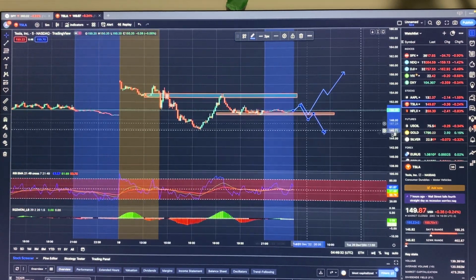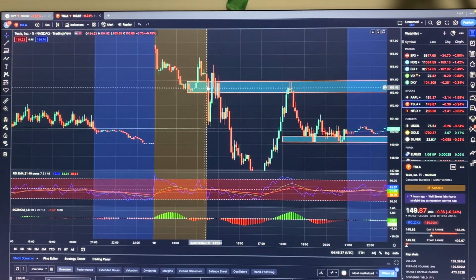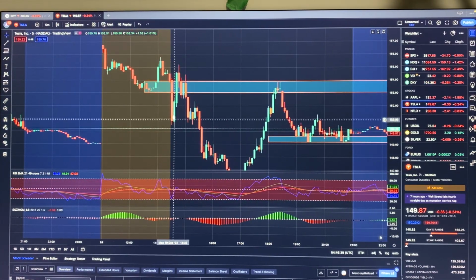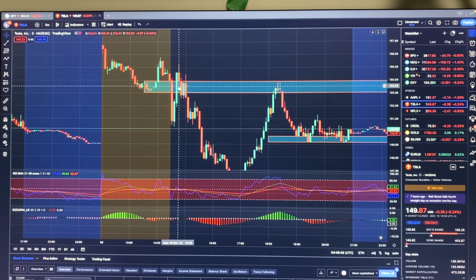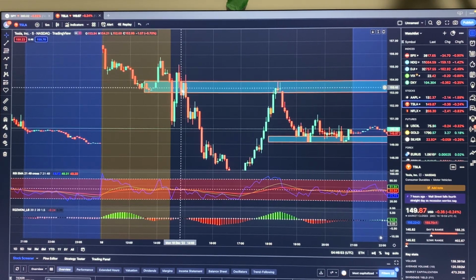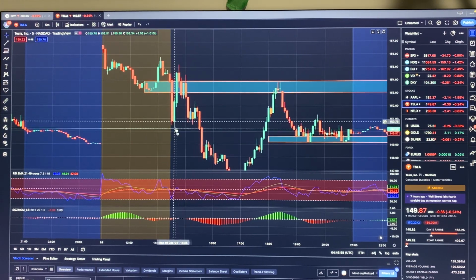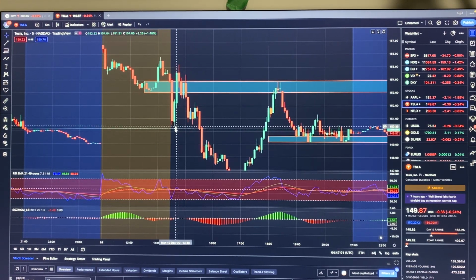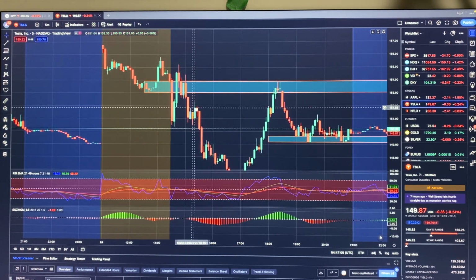I say literally at open, caught this candle. We got up. I held because I was risking, I took my chances. So I did buy a little early. Actually, I should have waited, now thinking about it. You see all this consolidation right here? I should have waited for the candle to break this level. There's a lot of traders that when they wake up, wait 30 minutes after market open and trade based off of that. That's actually a good strategy as well.